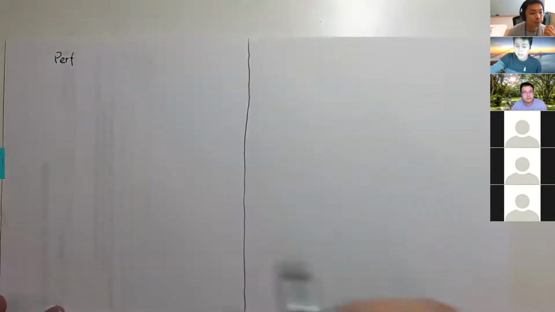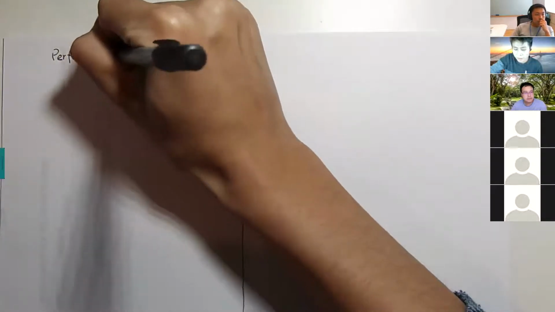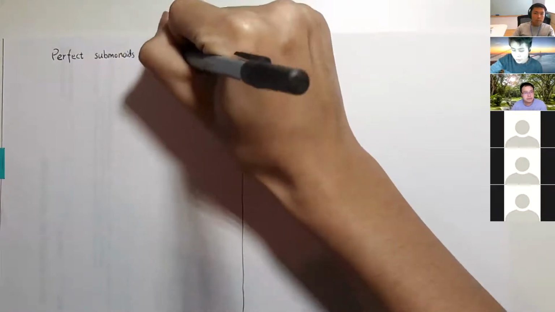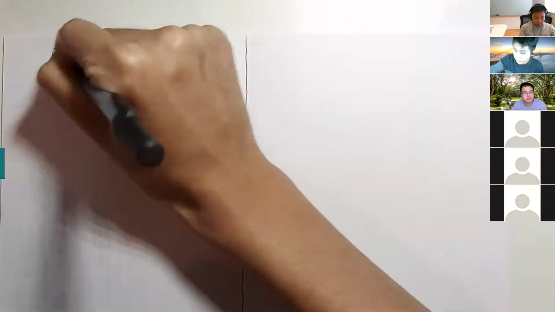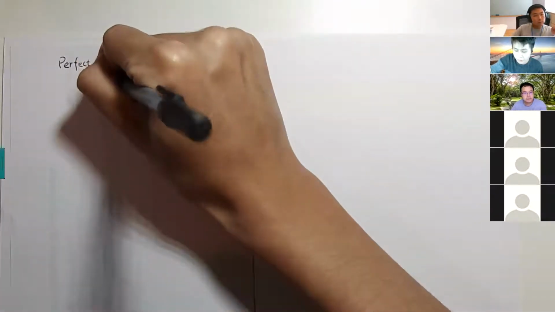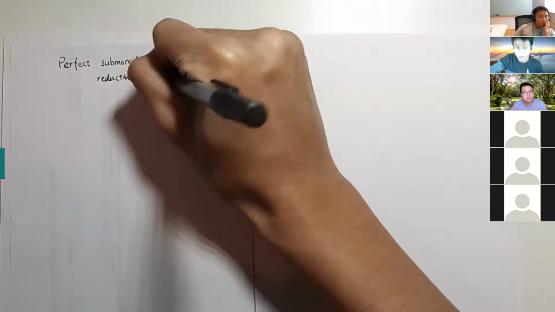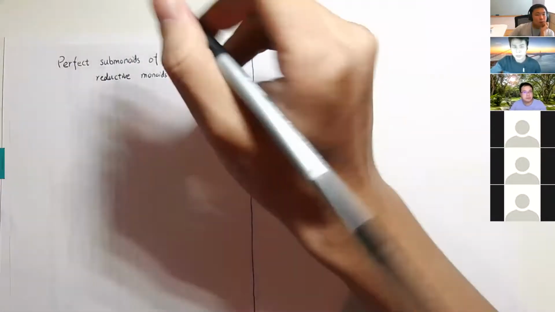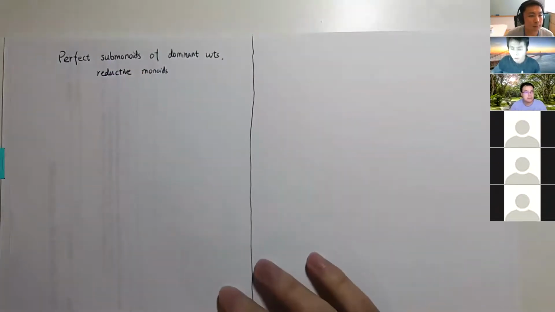So today I'm going to talk about something called perfect submonoids of dominant weights and its relation with reductive monoids, and maybe I will talk more about Wind-break monoids and such things. So I will talk about this. Chengze, excuse me, could you write the letters a little bigger? Oh, okay, sure. Yeah. Sorry.